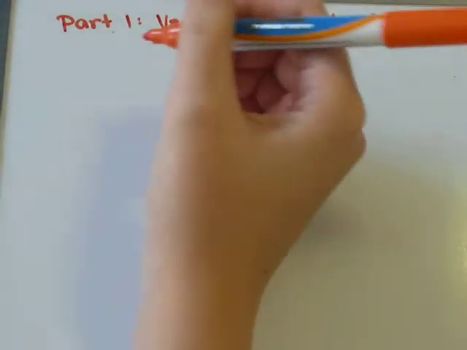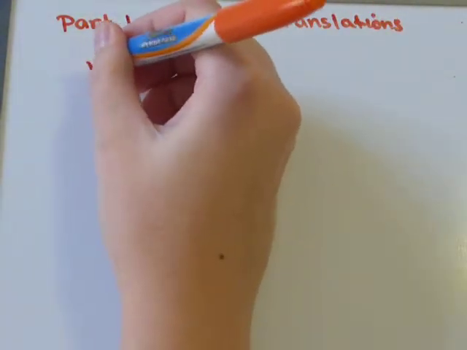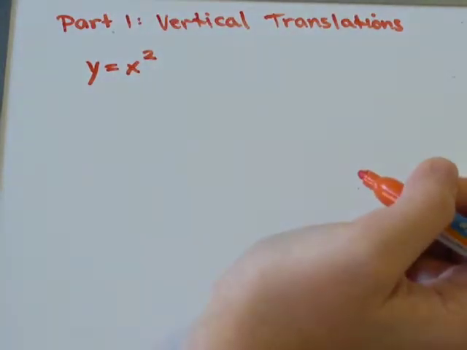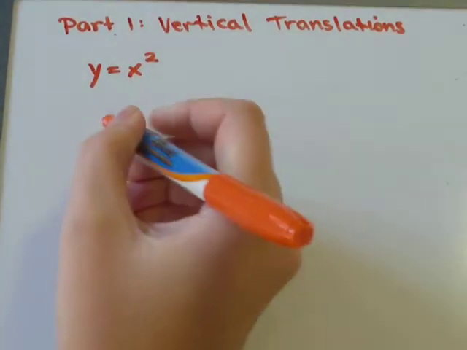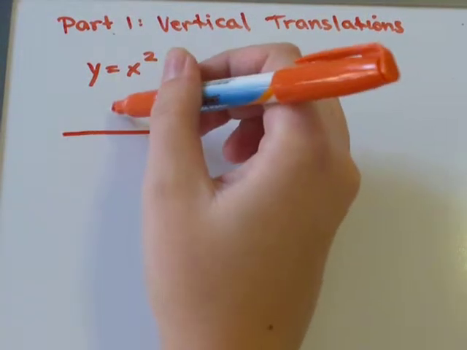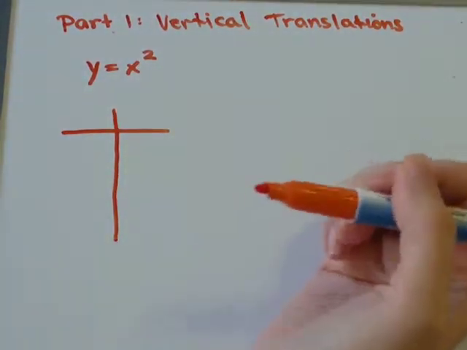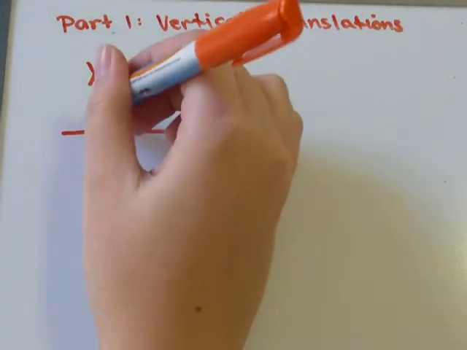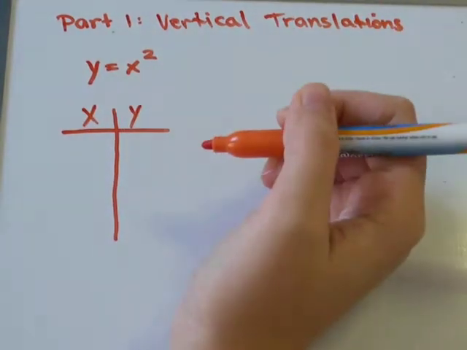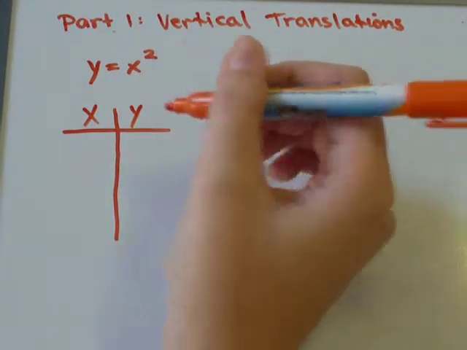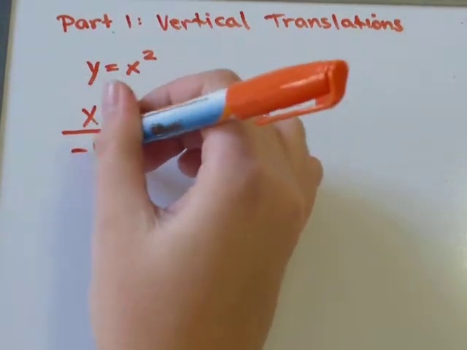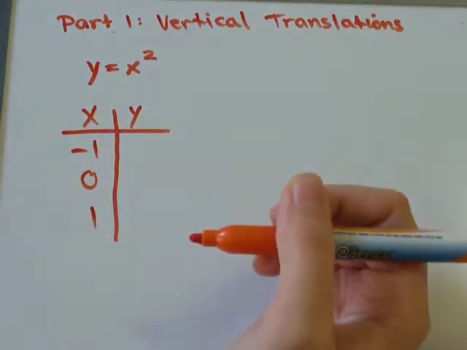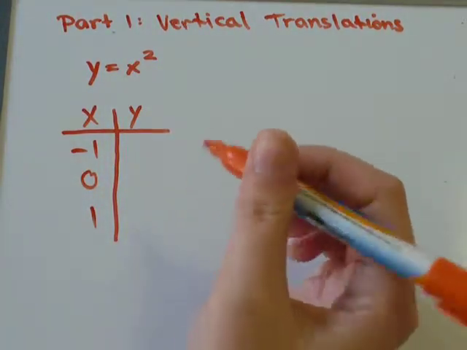So we're going to start with just our basic parabola, y equals x squared. So we're going to graph that. The easiest way, I think, to do that, if you haven't memorized what the shape looks like, which you don't need to because it's not very difficult to graph it, is we're going to make our x-y chart. Think up some values for x. You for sure want to have maybe one that's negative, put one at zero, and have at least one that's positive.